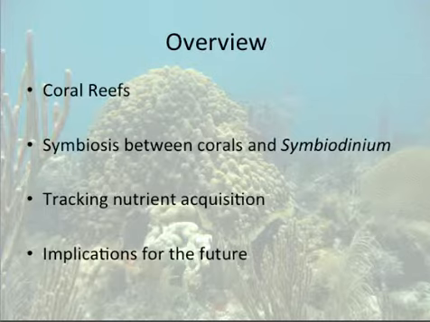The research that I do that looks at symbiosis tracks the nutrient acquisition of corals. And so that is the research that I will present to you, is how I have used various chemical techniques and other analyses in order to track nutrient acquisition. And then finally I'll talk about the implications that my research has for the future of coral reefs and for the future of marine environments.